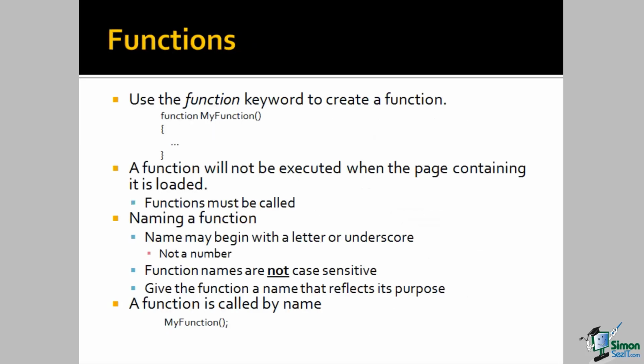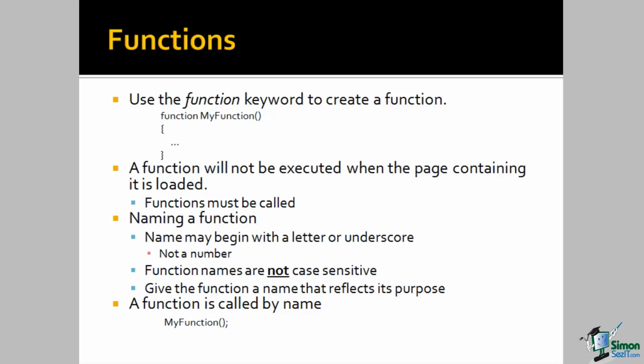So to create a function, we have a new keyword called function. The function keyword is followed by the name of the function and an open and close parentheses. The block of code that defines the function is enclosed within braces. Everything within the braces that follow a function is the code block that belongs to the function that will be executed when the function is called.